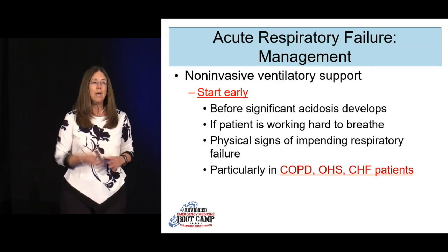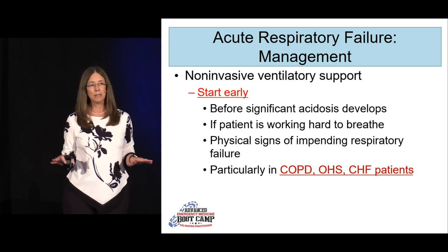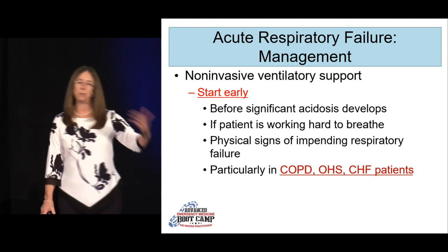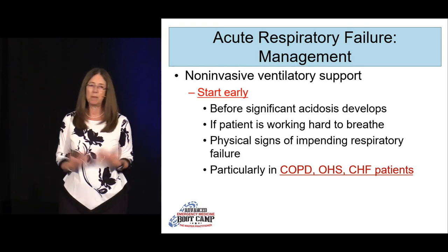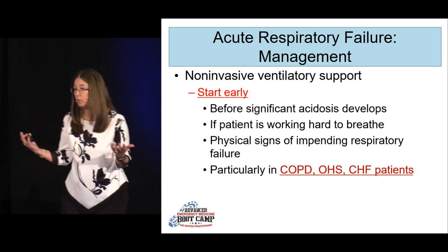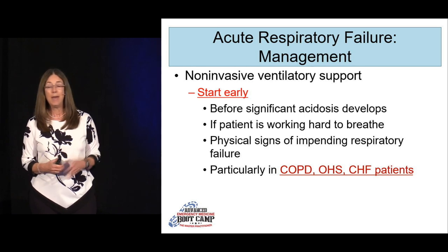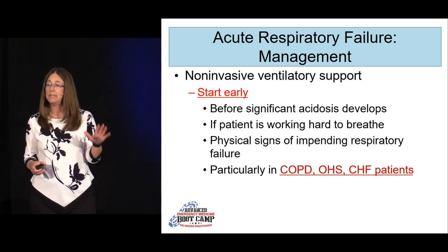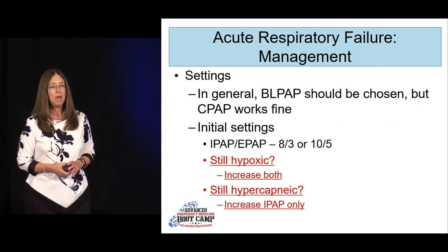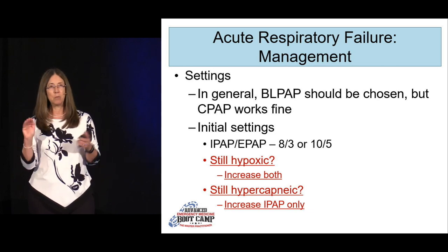The key to non-invasive ventilation, no matter what you're using it for, is to start early. If you wait too long, where the patient's basically tipped over, they have no respiratory reserve anymore, they're exhausted because their muscles just don't work anymore, they're too hypoxic, they're too hypercarbic, so they're too confused to actually cooperate to get this done. So what you want to do is intervene early. And in particular, there are certain entities, which we'll talk about in a second, that you should grab it early for on purpose. And as far as settings are concerned, don't memorize anything, okay?